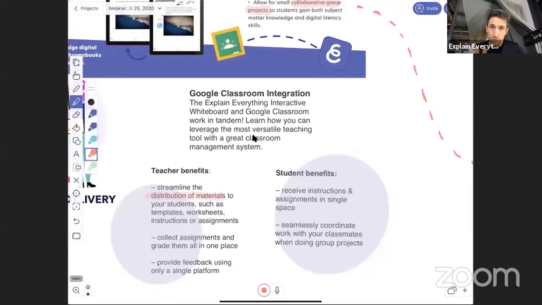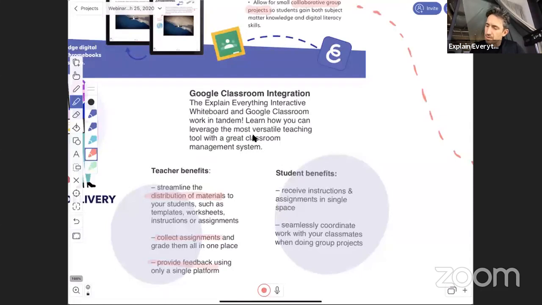I'm going to use two devices today: my iPad, where I'm wearing the hat of a teacher, and my Chrome device here, where I'm wearing the hat of a student. So I'm going to show you both ends of the distribution. We'll speak about collecting assignments, what kind of results can be returned from students using Explain Everything or on their Chromebooks, and providing feedback.